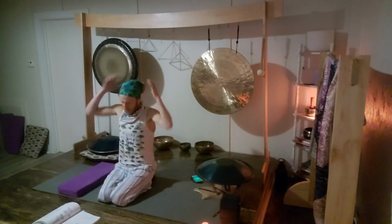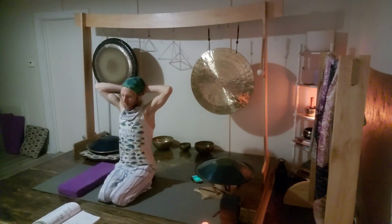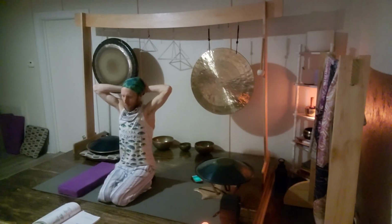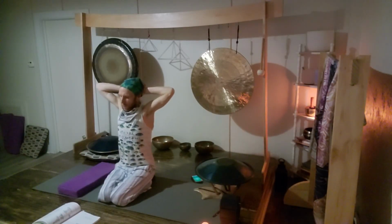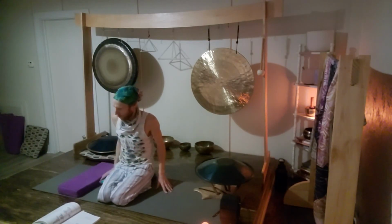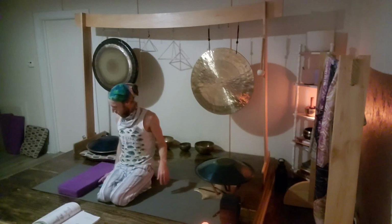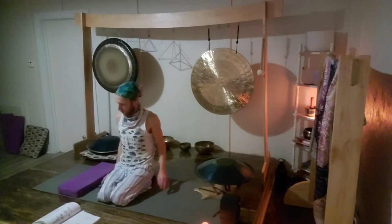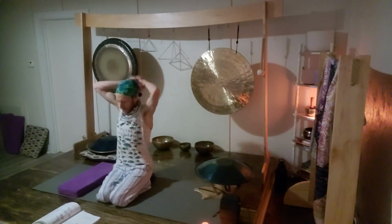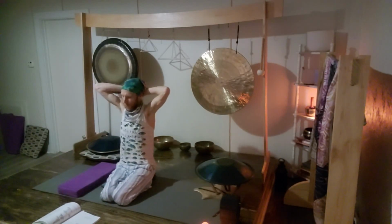So we're going to bring our hands to the back of our head and interlace our fingers. Our thumbs should be right at the base of our skull where that little notch is. And we're going to chant the mantra Ong Sang Wahe Guru. It's spelled A-N-G, S-A-N-G, Wahe Guru, but it sounds like Ong, somewhere between A and U. The whole Sanskrit English thing doesn't really pan out. So we're just going to chant this from the heart. I want you to feel it vibrate you from your navel to heart.